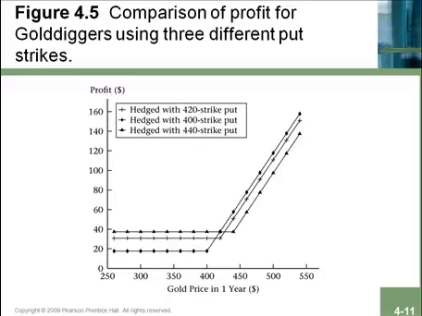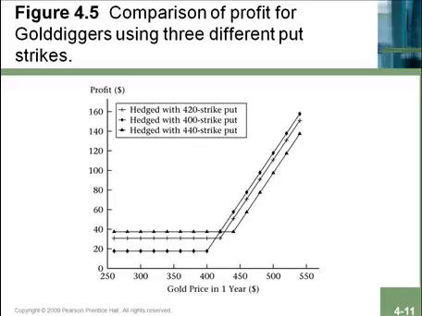Of course, if the strike price is lower, like $400, then the premium on the option is lower. However, that allows us to potentially incur some larger losses. Now that's okay if we are willing and able to accept losses of that magnitude. That's one of the decisions that has to be made when choosing a strike price for the put option if that's the type of insurance you're going to use.